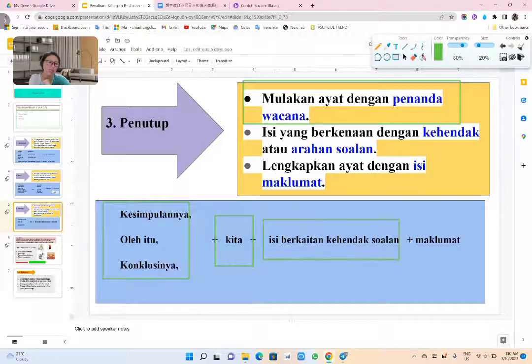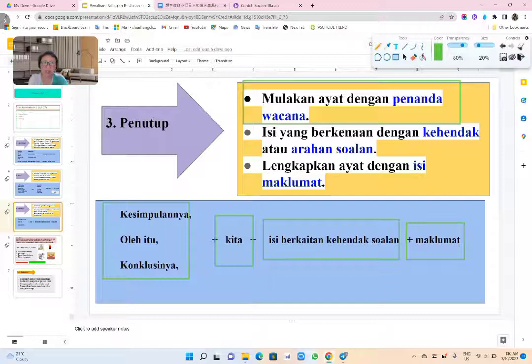Just now, for example, the kehendak soalan is kita harus menjaga kesihatan diri. So maybe I can write this. We have to start the ayat with kesimpulannya, kita harus menjaga kesihatan diri. Okay, maklumat, that means actually it's the same like tersirat. Okay, agar menjamin kesihatan sepanjang hayat, for example.